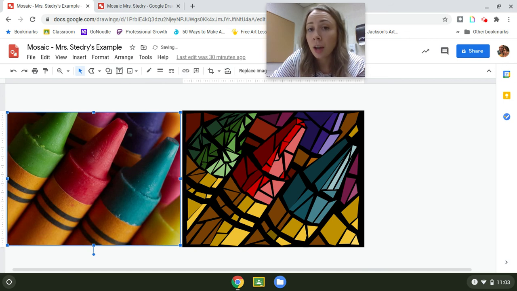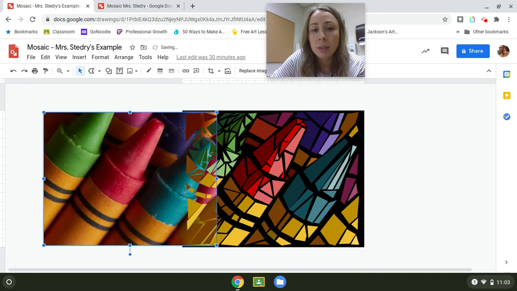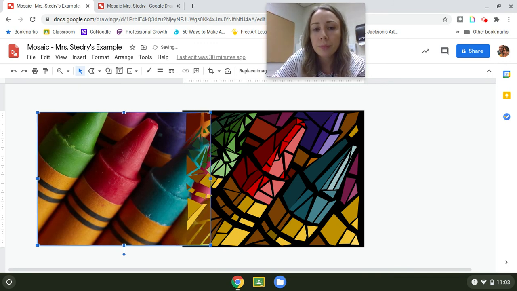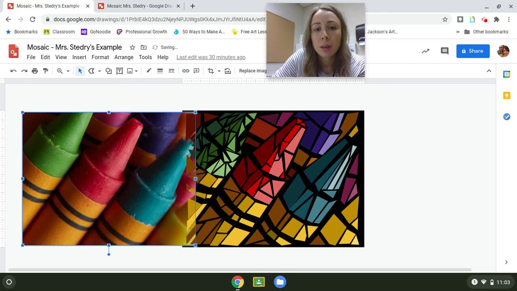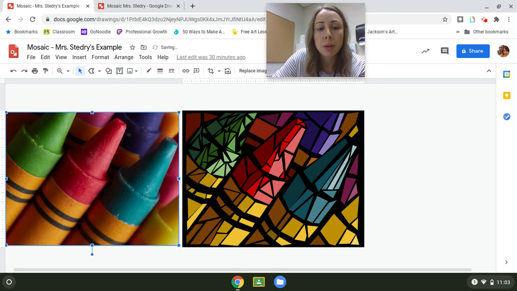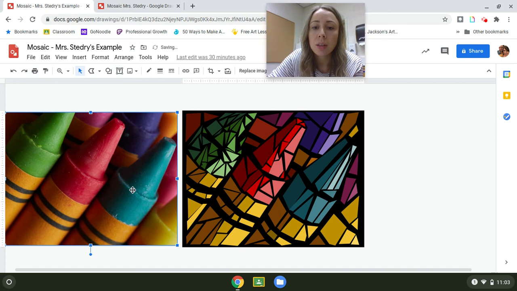It's a great way to check throughout your work process too. It's easy to just slide your photo back and forth as you work, and you can compare them side by side as well. So as you can see, the colors don't match perfectly, but I did my best to encompass the dark, medium, and lightest colors in my picture.